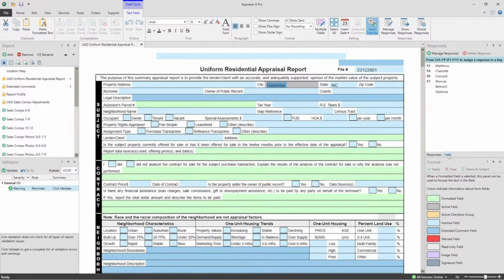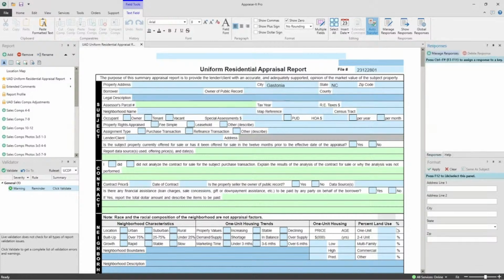There is actually a 5th panel that's kind of hidden, and it's right here. It's tabbed with the responses panel, and that's help. So if you have a trainee that you brought on, or somebody that's new to doing appraisals, or you brought on an employee that's helping you type things out, the help can be helpful for them. It's not going to be very helpful for those of you who are old timers at this, because you know what all of these fields are for. But we do have help text written up for every single one of these fields.